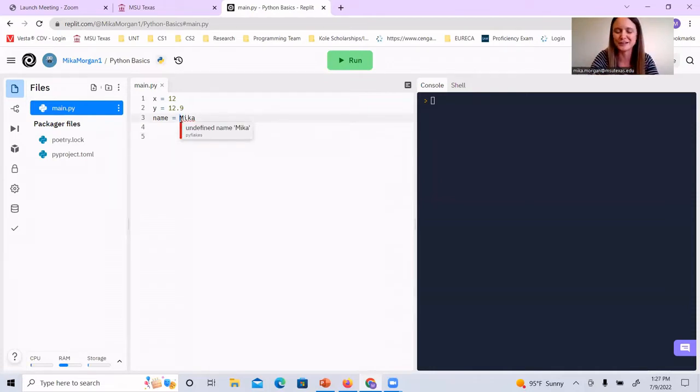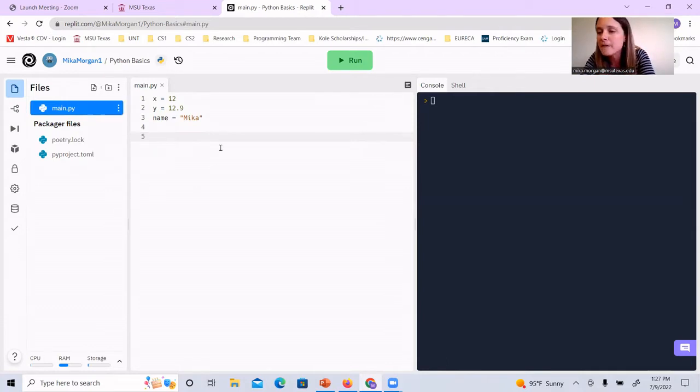So if you've already figured it out, good job. But if you haven't, this is something we talked about in the previous video. I have to have quotation marks around my strings. I have to tell the computer how to group together the text that I want to be part of my string, compared to, this is not a variable, this is not a command. These are just words that I want to store as data, as information.